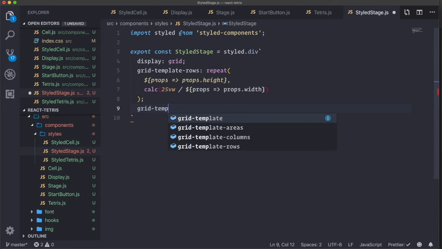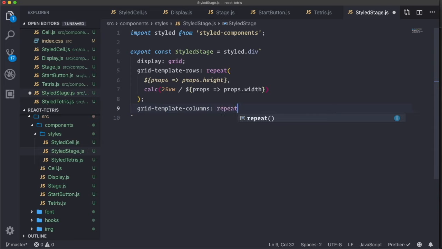Then we have our grid template columns. That's also going to repeat. And from our props, yet again, we grab our props.width, and it's going to be 1fr. And of course, that one should be there. Like so. These calculations are because we want to keep the aspect ratio of our cells. We want them to be perfect squares all the time. And this is actually kind of tricky to do. So yeah, I've got it to work, fairly responsive, but not 100%. So if you come up with a better idea, feel free to change it to whatever you want.